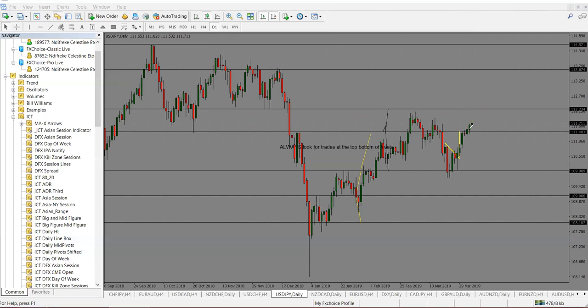Or that may eventually, but it doesn't seem like it's strong enough to break it. Can you see it's slowing down? You can see something similar here. It came, started slowing down, then dropped. So it doesn't seem like it's strong enough to break that level. So it may just go there, touch it, and then continue to the downside. But if for some reason the dollar becomes strong and it pushes to the upside, then you know that this is your next level. That's why you have your levels. Your levels are there to guide you. So that's a quickie on EUR/USD, USD/CHF.